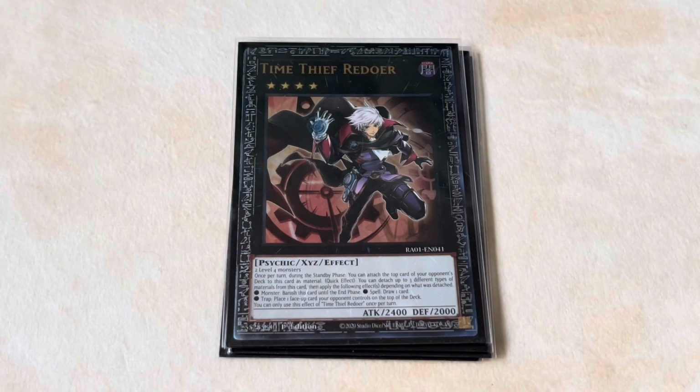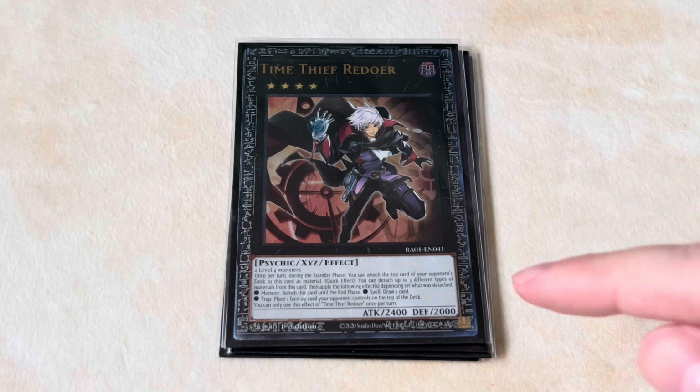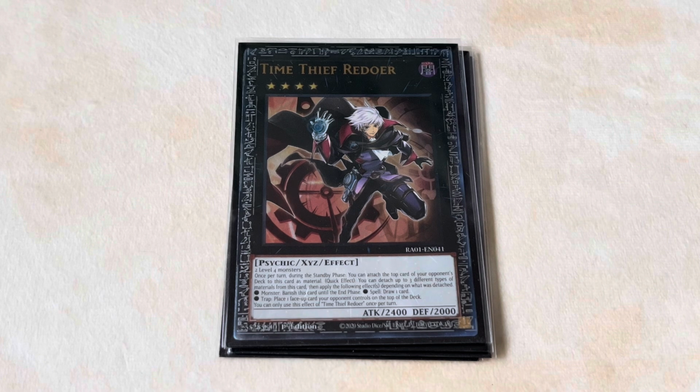This is probably the biggest flex spot. So if there's something that you really want to play, like an IP Masquerena or Typhon, things of that nature, this is probably the card to cut. But I just really like the fact that you can use it to continuously steal resources from your opponent and trigger cards like your Tearlaments Reinoheart or Tearlaments Scheiren, depending on what you use as material. So yeah, one Time Thief Redoer, but like I said, it's easily the most cuttable card.